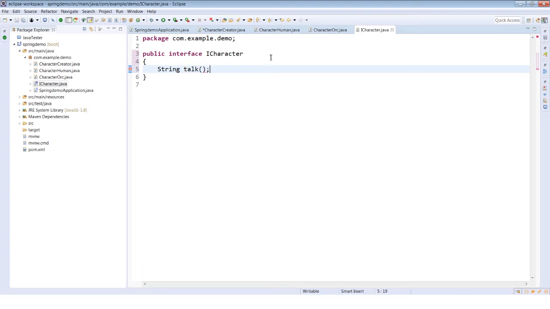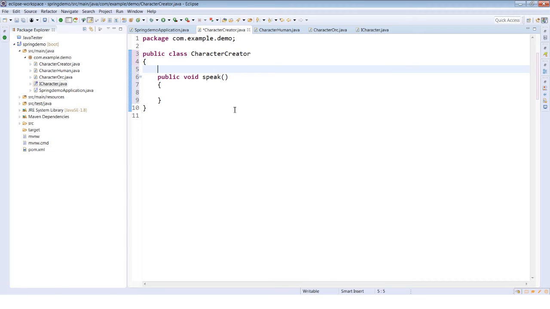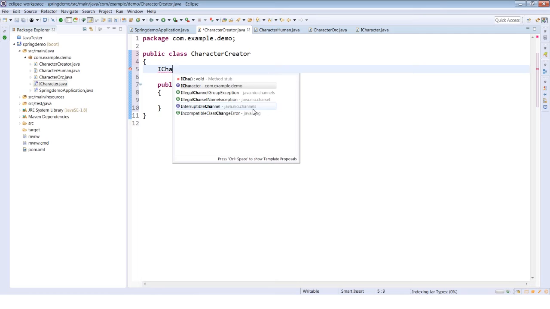That way, any class inheriting from the iCharacter interface will have to implement this. So I say implements iCharacter here, and the same thing here, implements iCharacter. That way, in this Character Creator class, I can have an iCharacter object.